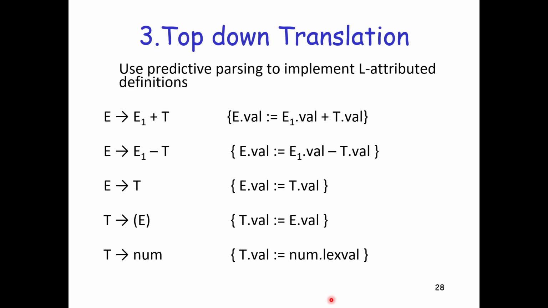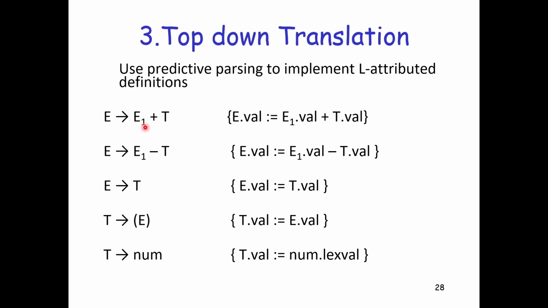Here, for the predictive parser, we know that to make the grammar ready to be passed through a top-down parser, we have to make it free from left recursion. We also have to ensure that the grammar is left factored. These are the two important things in top-down parsing. Looking into the productions, we can see that both of these productions have left recursion.